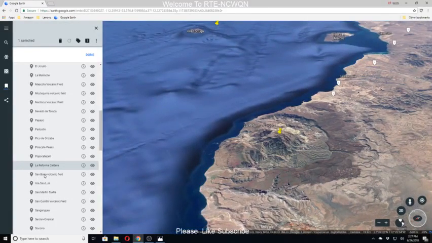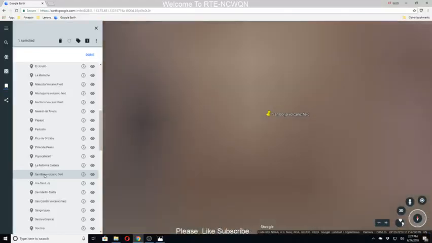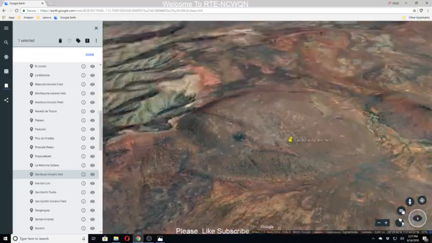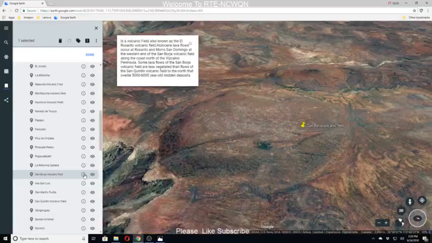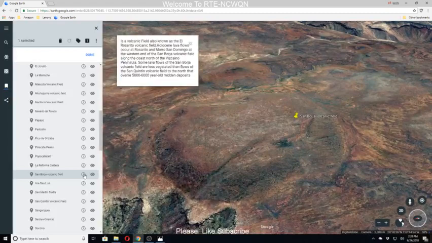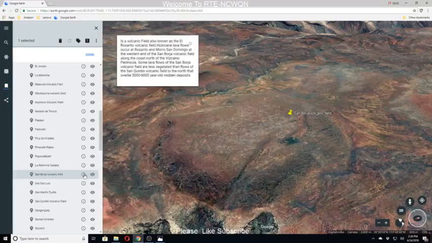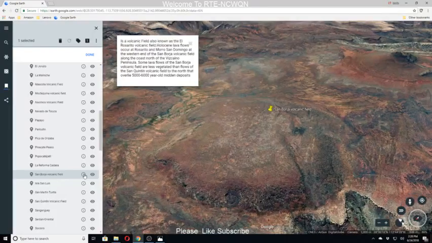Our next one is San Borja Volcanic Field. It is a volcanic field, also known as the El Rosarito volcanic field. Holocene lava flows occur at Rosarito and Morro San Domingo at the western end of the San Borja volcanic field along the coast north of Vizcaino Peninsula. Some lava flows of the San Borja volcanic field are less vegetated than flows of the San Quintín volcanic field to the north that overlie 5,000 to 6,000-year-old midden deposits.